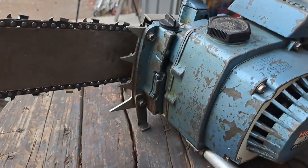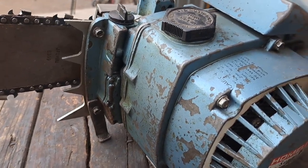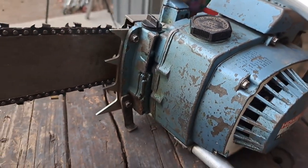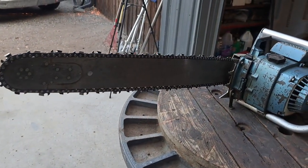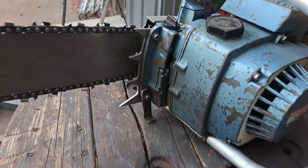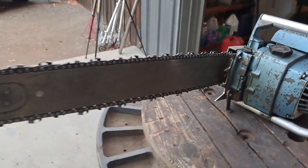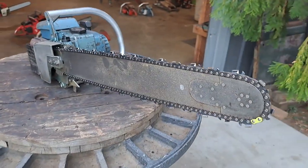Got some aftermarket bucking spikes. You can get a little bit bigger bucking spike off of eBay at that cheap chainsaw parts guy. He's in Arlington, Washington. And this one has a big 24-inch bar on it just because I had it laying around, so I threw it on there. And it was so heavy I had to make a little kickstand so it doesn't flop down on the chain. But hey, it works.